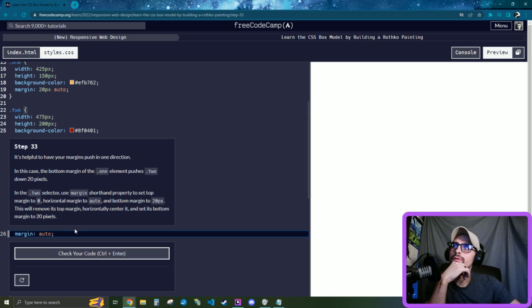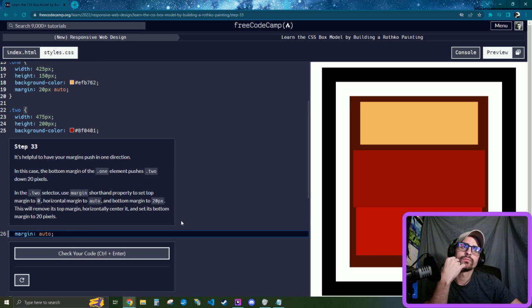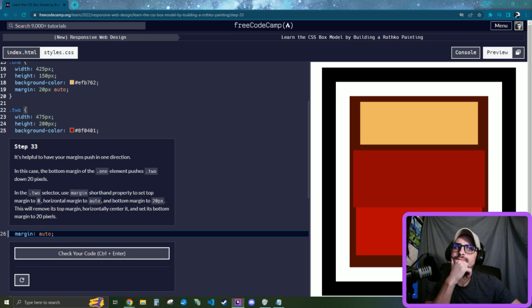Gotta go to the next one. Man, we're just flying through these. So now, it's helpful to have your margins push in one direction. In this case, the bottom margin of one element pushes the 2 element down 20 pixels, right?